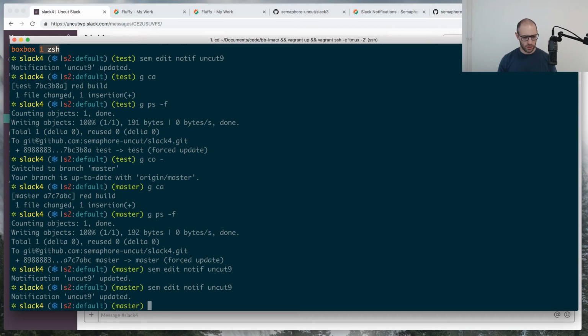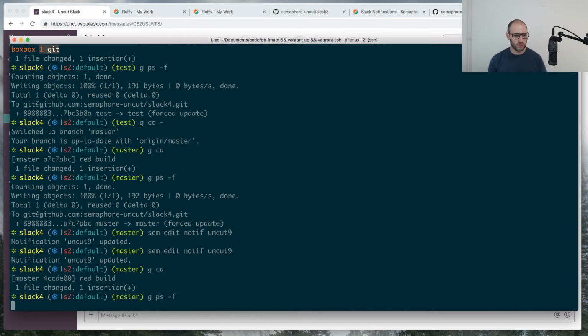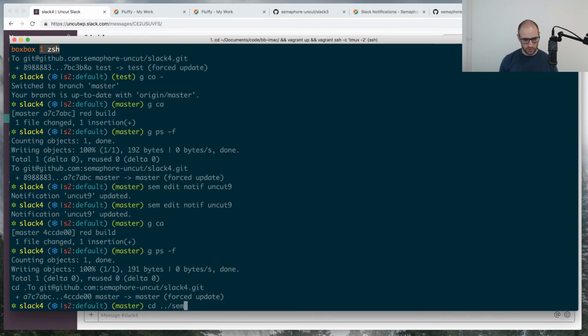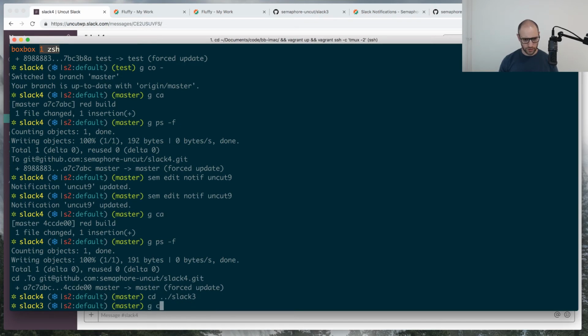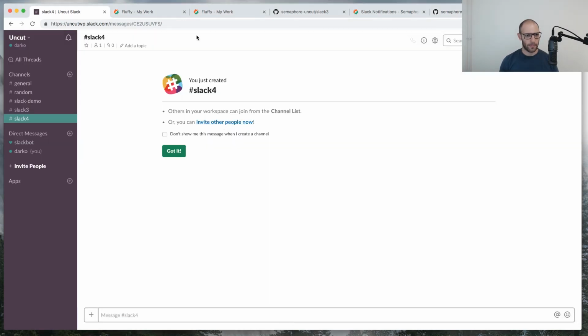Okay, yeah, I need to push here so we can get notification to Slack 4 channel from Slack 4 project, and then let's do the same for Slack 3 project. Okay, so we are waiting for notifications here.